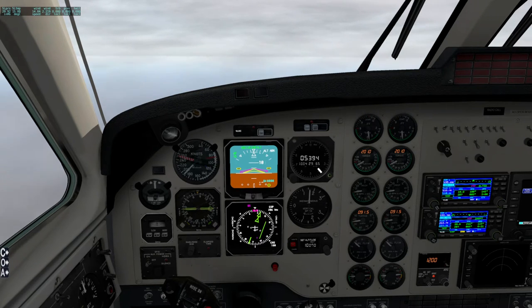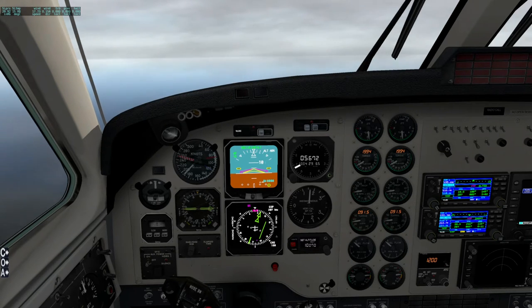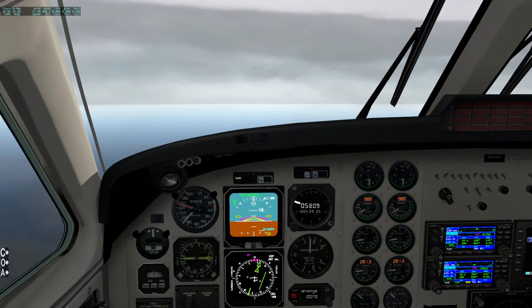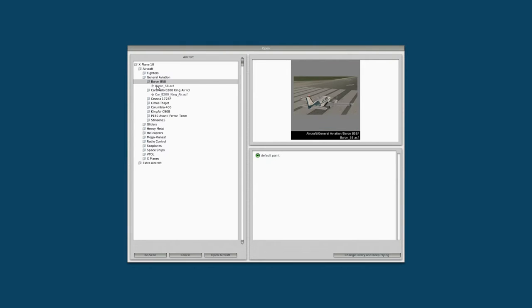Everything that you're used to on FSX, you've pretty well got on here. It has got a large number of quite nice aircraft. It's got your 737s and your A319s. It comes with a bunch of aircraft. Well, let me show you. Open aircraft. So there, the Baron. The Baron's a nice aircraft.